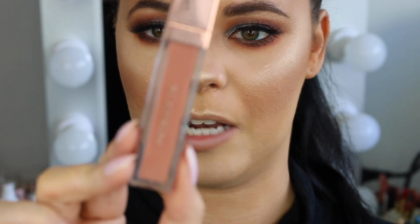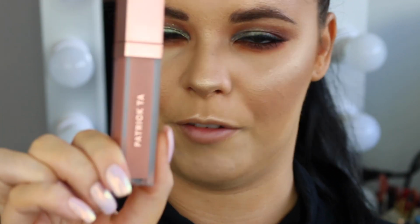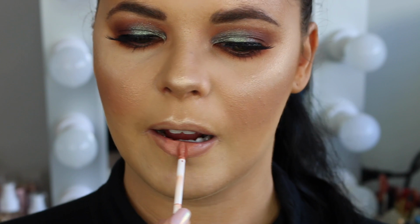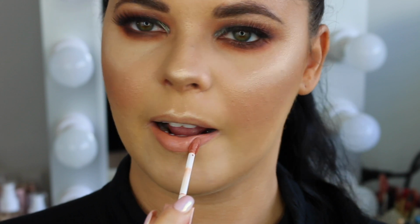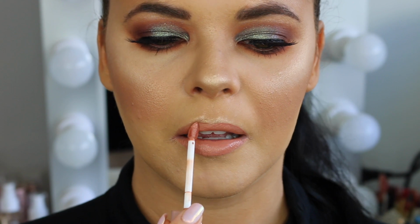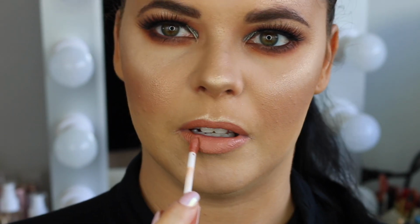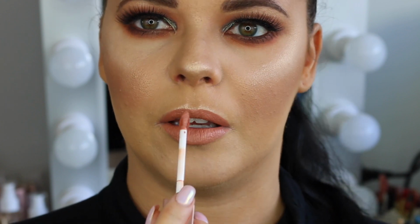And next I'm also going to use from Patrick Ta the Monochrome Moment Silky Lip Cream. This one is in the shade She Secure. It's more of a peachy pink colour. I'm just going to fill in my lips with this one. Oh, that feels so comfortable on the lips. It's really nice and smooth. It's really pretty.